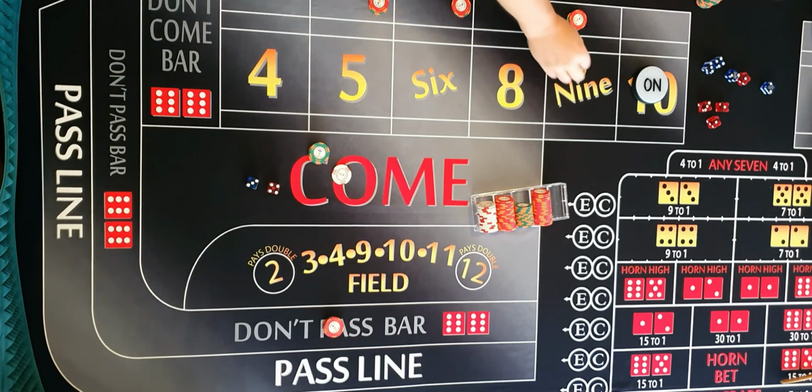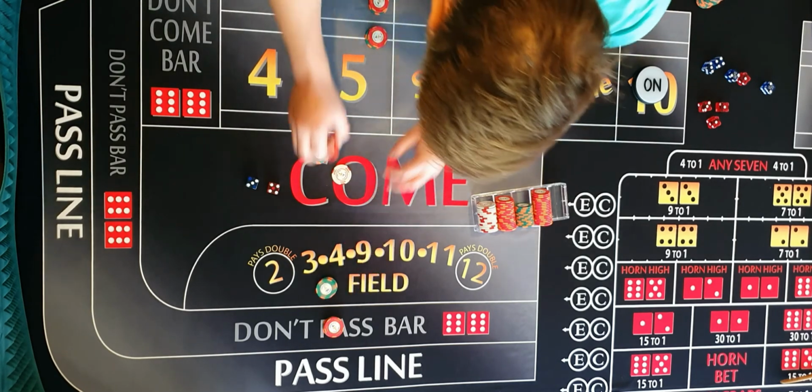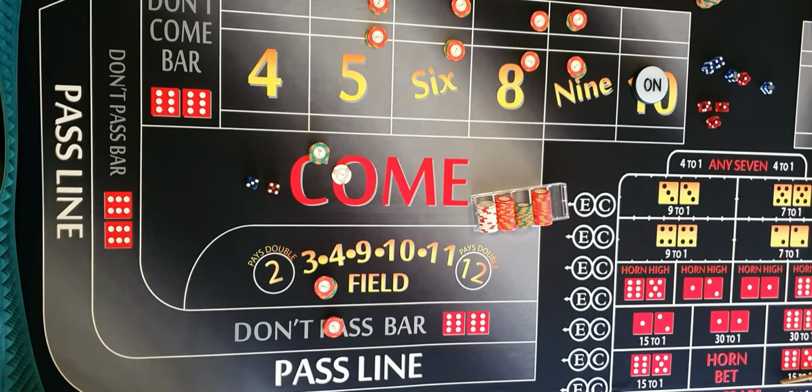So we get paid 30 here, 30 here, 30 here, 30 here, 60 here.